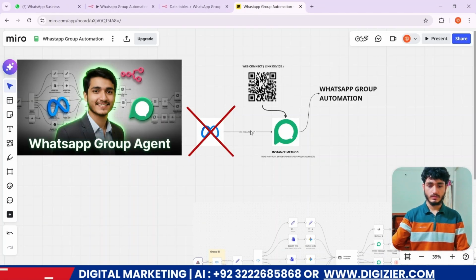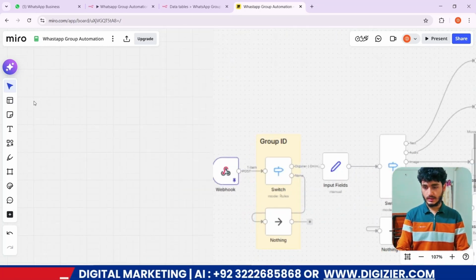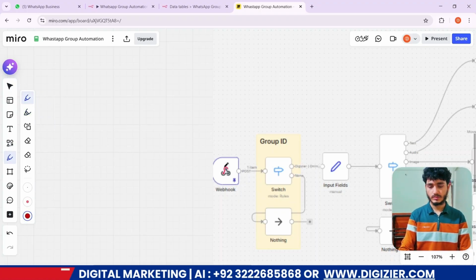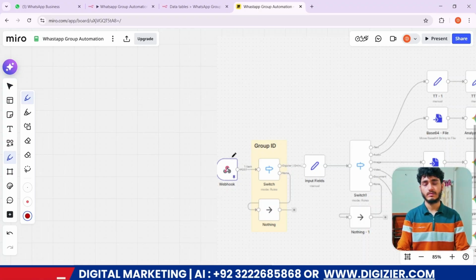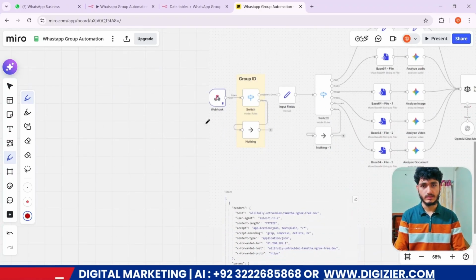First of all, we check the workflow nodes. The webhook receives all the data from your WhatsApp: when a person sends a message, when a message is deleted, every event in your WhatsApp channels, groups, and personal messages.